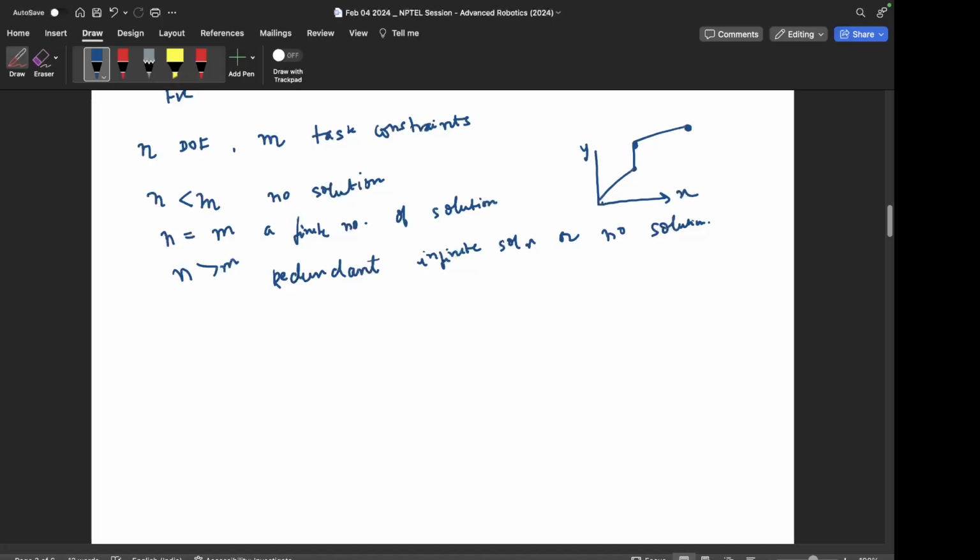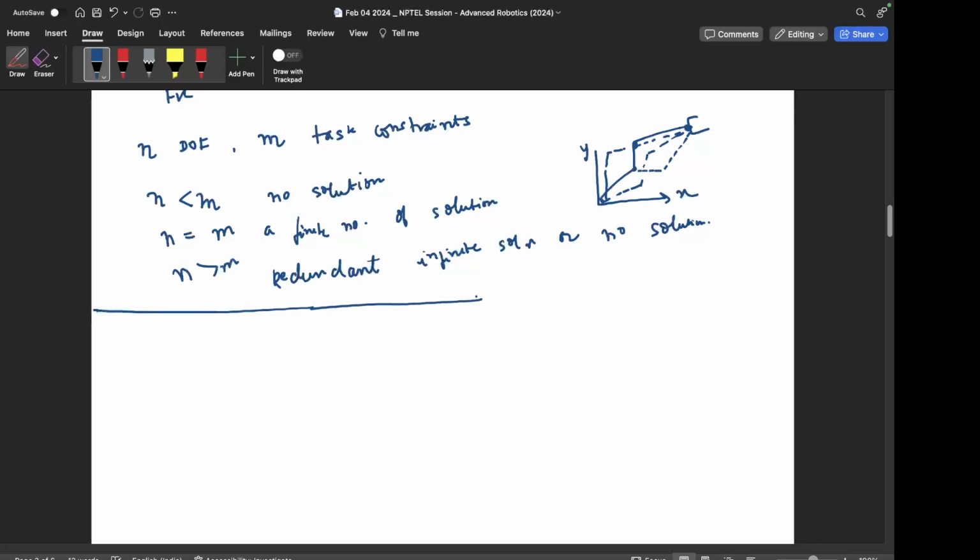So this is a redundant manipulator, and to reach any desired position, any desired pose of the end effector, it can have multiple configurations. Let's say I will draw some more here. So another configuration could be this, another can be like this, or so. When you solve mathematically, you will be solving some set of equations, and the constraints are fewer and the number of variables are more, so there will always be infinite solutions to this kind of mathematical system.